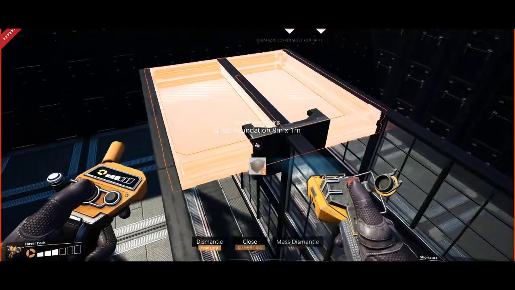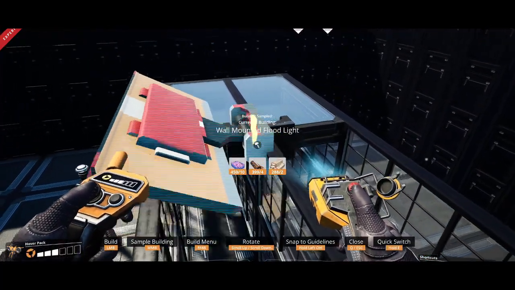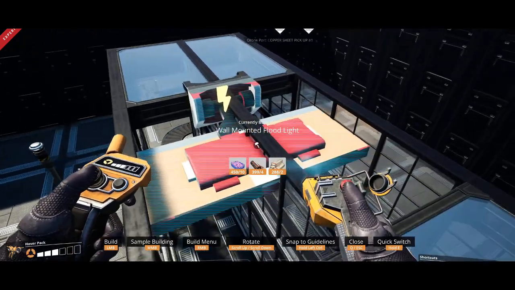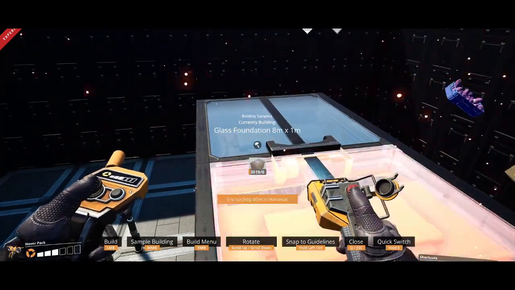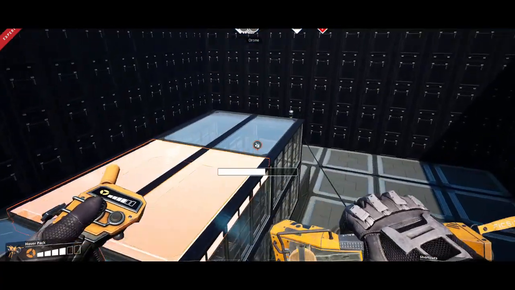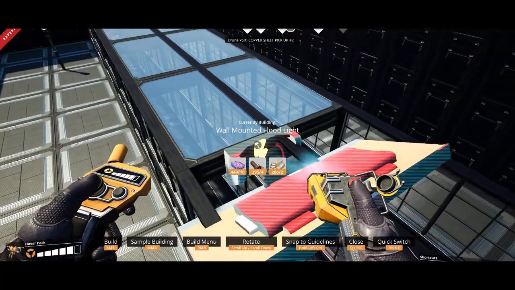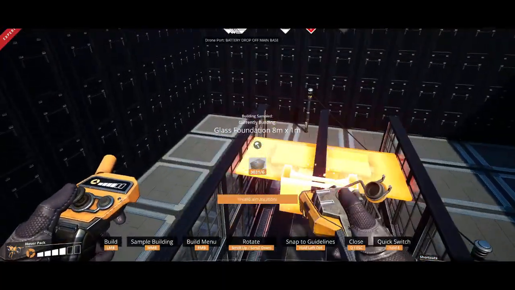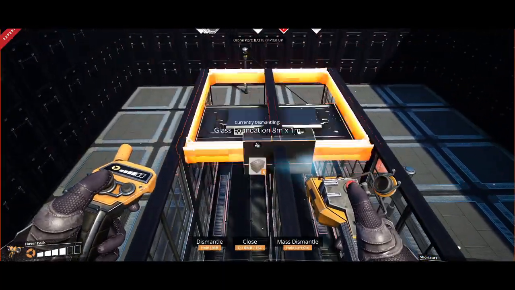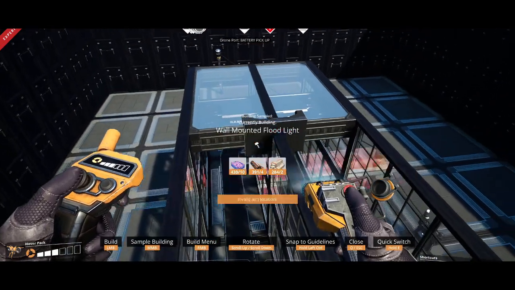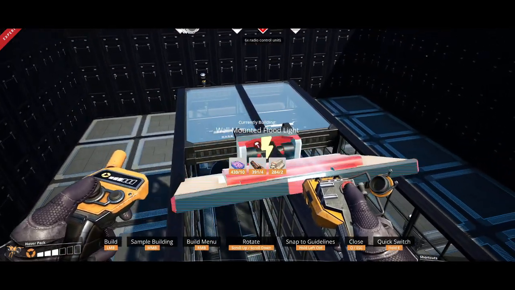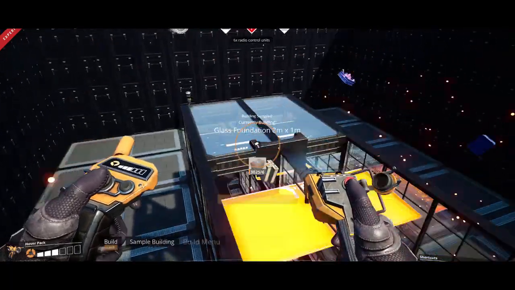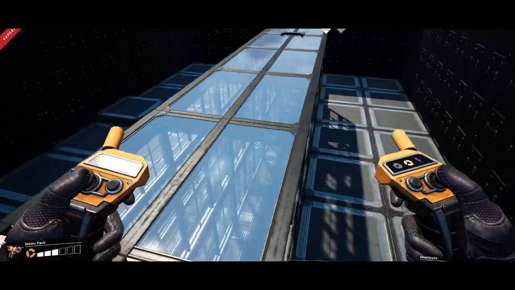Then I grab the other wall mounted, and I do the same thing on the other side, turning it all the way down to the ground. We're gonna do it on this side as well. My only problem with these floodlights is that they're a little expensive in terms of electrical cost. I'm hoping that maybe with a future update, they look at these again and fix it. But this is kind of expensive. So if you don't have a whole lot of power, then I would not really suggest doing this build.